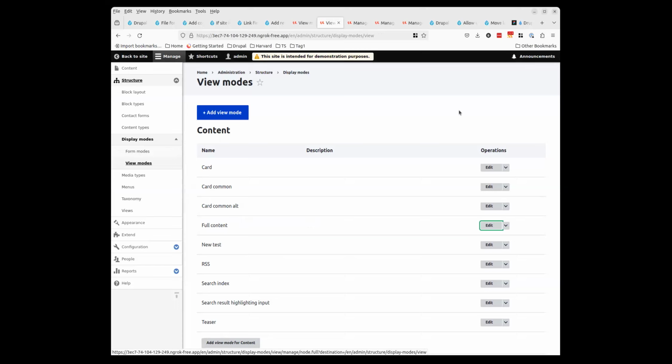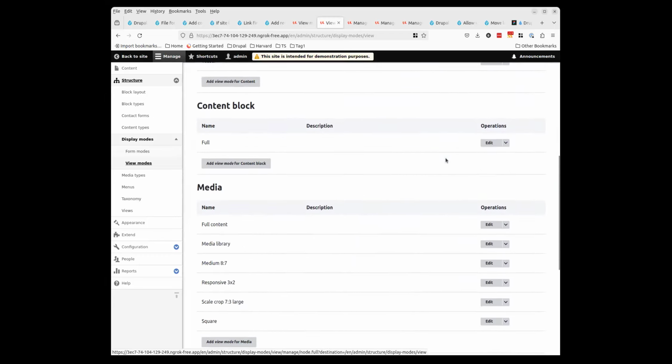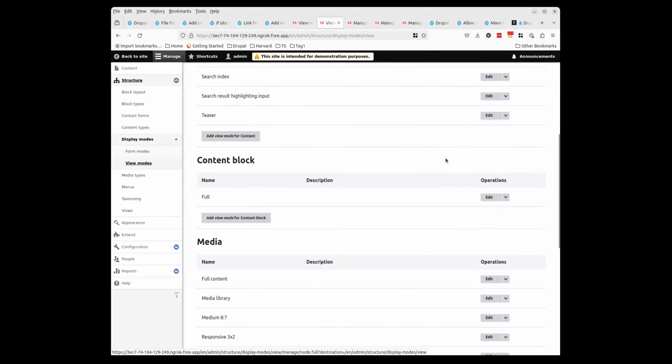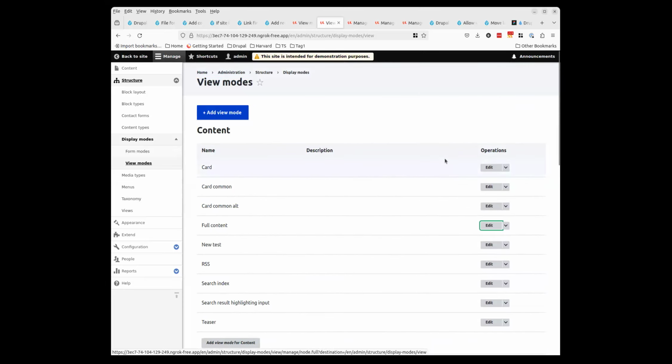Duncan, go ahead. Yeah, I'm just thinking whether or not it helps, because when you land on the manage all view modes, you're looking at it for all of the content types versus you just came from a specific content type, and I'm assuming this list could get fairly long depending on how many content types you have.